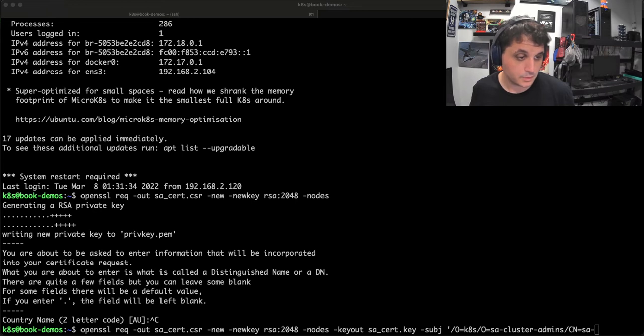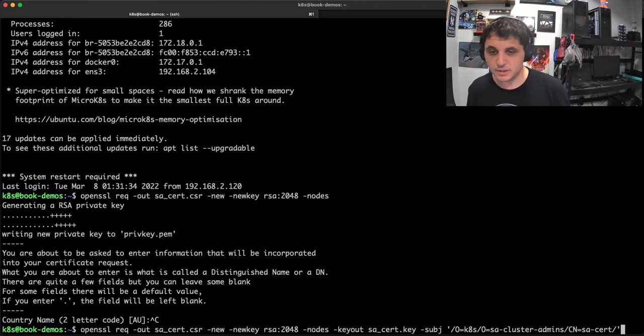And let's walk through what this command is doing. All right, so what this command is doing is we're using OpenSSL to create a new certificate signing request and a new key at the same time, 2048 bits. We're not using DES, which means our key won't be encrypted. We're going to generate a key to SACert key.